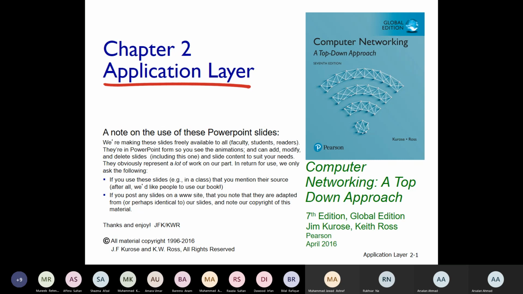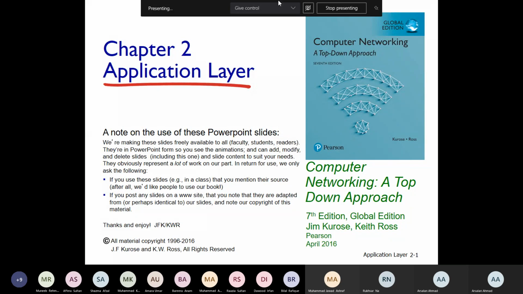7th edition, right? The difference between the 6th and 7th edition: there is no difference in the first 3 chapters. Until the transport layer, the introduction, the application layer, and the transport layer, they're the same. So if you have 6th, it's fine right now. But when we move to the network layer, there will be a little difference, not huge. In the 7th edition, Kurose and Ross have added the portion of software-defined networking. So they have divided chapter 4 of the 6th edition into chapters 4 and 5 in the 7th edition: the control plane of the network layer and the data plane of the network layer, two separate things.